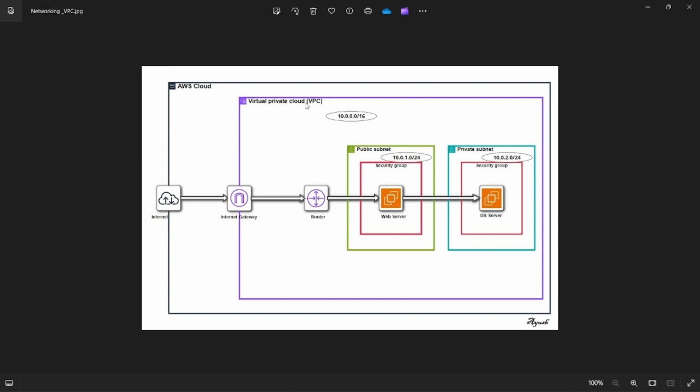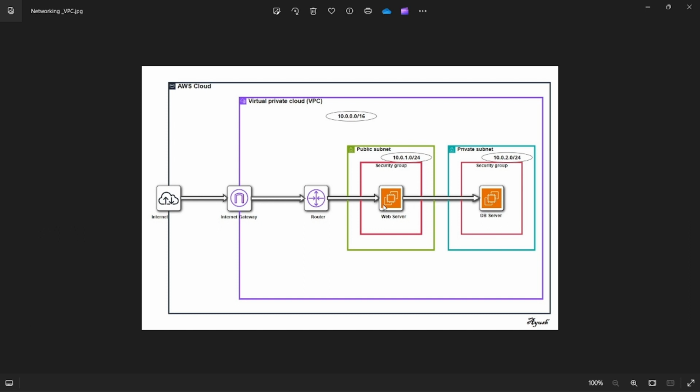Next, in this VPC we will create two subnets, the public subnet and the private subnet, and we will define the CIDR as 10.0.1.0 with a subnet mask of 24 for the public subnet, and 10.0.2.0 for the private subnet. Then we will establish a web server.